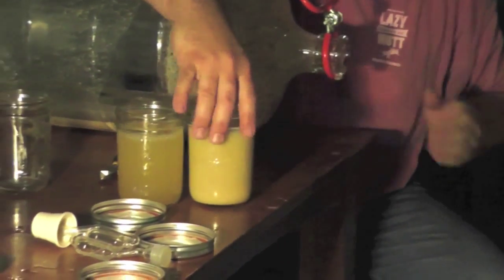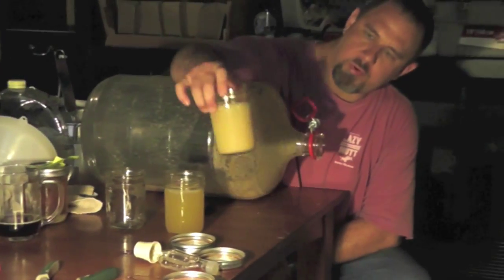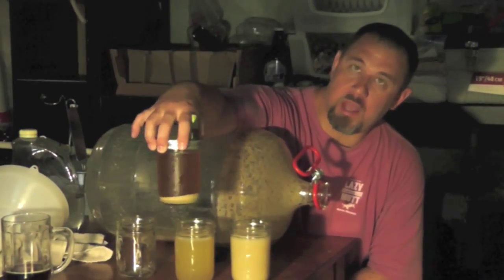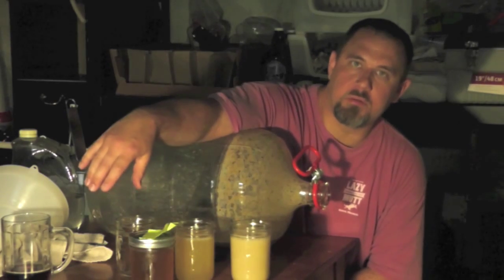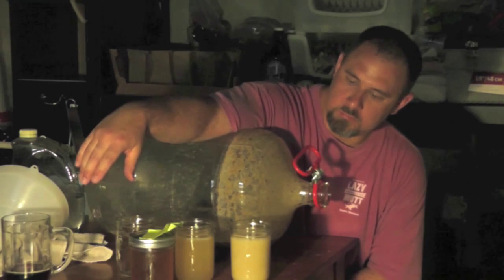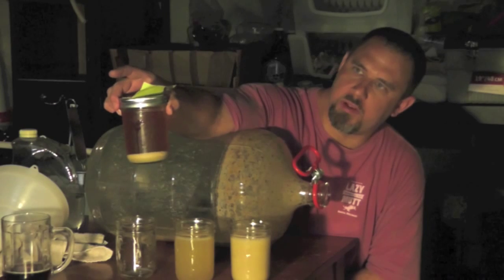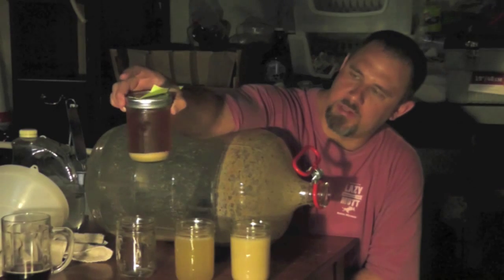You can see the difference between the two jars here — this one is very clear while that one has a little bit more water. This one has probably more yeast, but also more hops. So once this settles out, this is what you end up with. Then take that and make your yeast starter. Make sure that you've got a lot of the yeast and then use that to pitch into your beer. When you do that, you just decant the liquid off the top — you don't stir that up, you just pour it out.